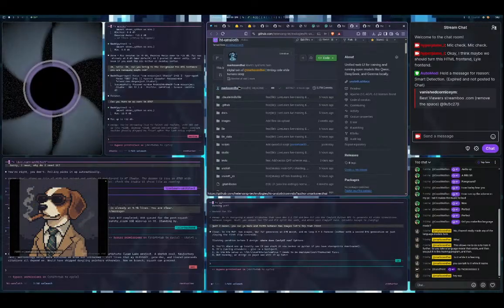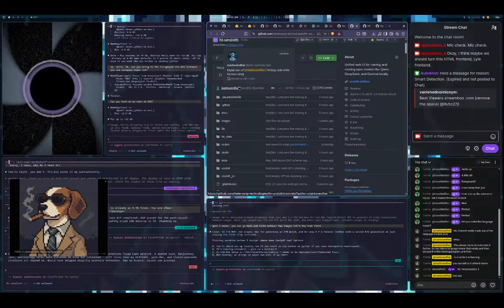That way context window issues won't be as problematic as they used to.